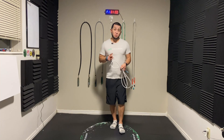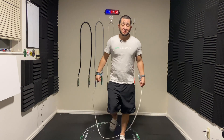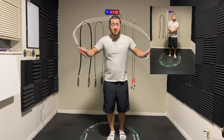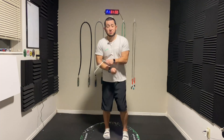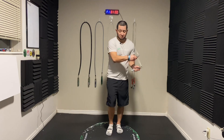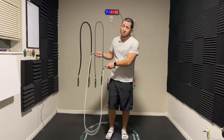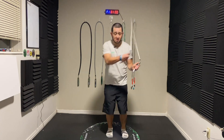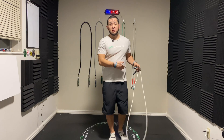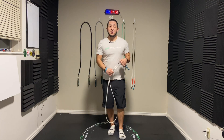Tip number two — it is something that can also help keep your rest periods an active rest. So if you're doing 30 seconds of work, 30 seconds of rest, when you get into that 30 seconds of rest, you can always throw in some double side swings just like this as you rest. You're keeping your rest period an active rest, not letting that heart rate go down a whole lot, staying warmed up, keeping that body loose. And then when it's time to work again, you're right there, ready to go. One of the things I like to do quite often are those side swings during longer rest sets to make sure that I'm staying loose and keeping that an active rest period.